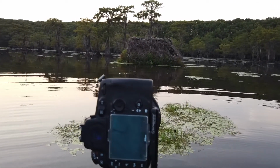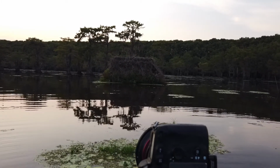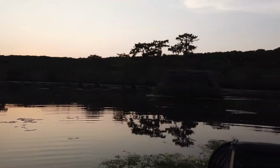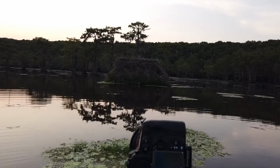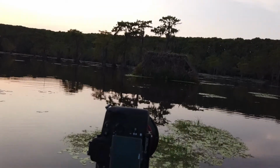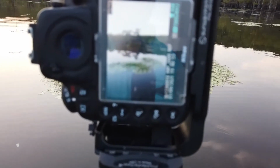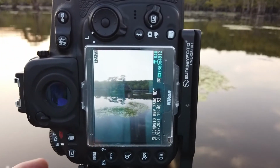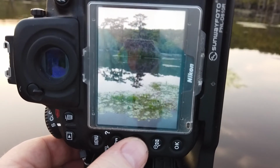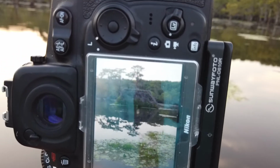Okay, I think I have a rough dial in here. It's going to be very difficult to see in the daytime, even from a test shot, because we've got a lot of setting sun back there and you get glare, and that hopefully will be gone by the time we do anything. But just to get a rough idea how wide out we are here, this is kind of where we're sitting right now. You can see we've got a little bit of this in our foreground. I've got to give myself a little bit of extra crop room if I need it. You can see our duck blind in the background, trees behind that.